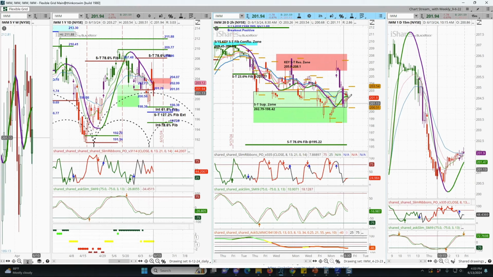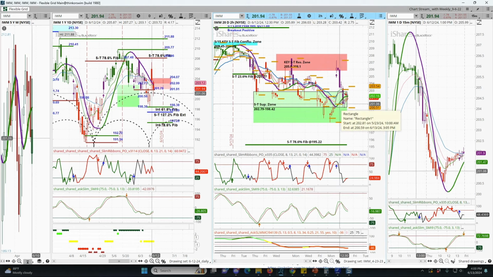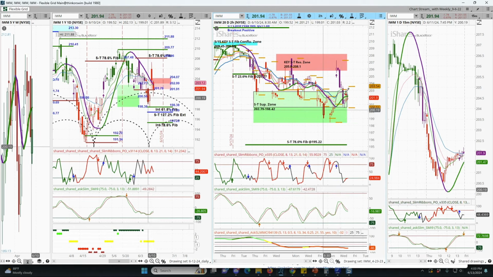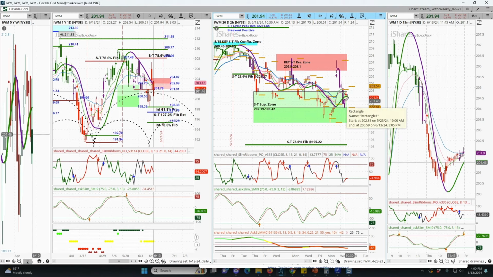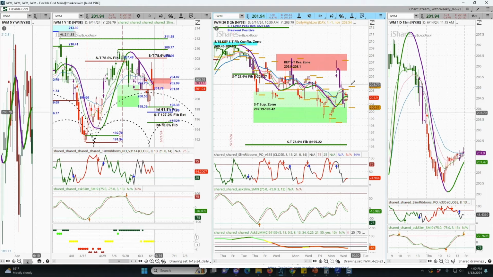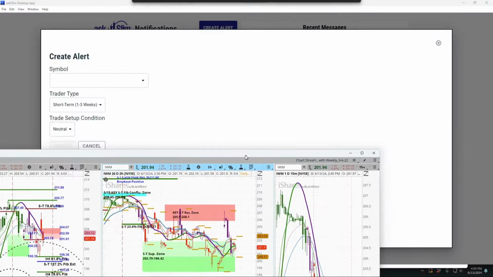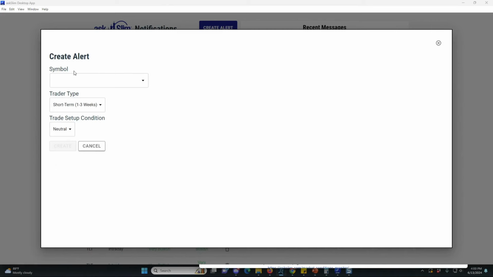But let's say I wanted to be alerted when this near-term condition shifted back to bullish, which would require then to see both the slim ribbon or very bullish. That would require the slim ribbon and the reversal scout to turn positive. And if I wanted to get some sense of that likely starting to occur, I can go over to my app here, and I would be able to set up that condition for the near term. I can set that to, let's call it slightly bullish, even if I wanted to do that.